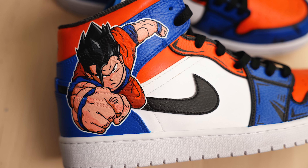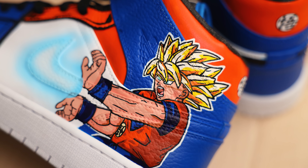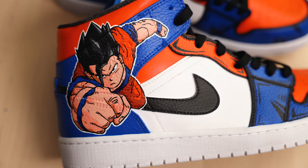Since you're working on a pair of Jordan 1s and you have to stretch the artwork across all of these different panels, that definitely presents some challenges, but you still did a great job. These actually have a little bit more of a free-handed look and feel to them than if you were to actually use a stencil for the characters themselves, so some of your proportions could have been tightened up. But another thing you run into when doing large-scale character work, especially up against a clean and simple custom, is you really want to try to avoid the characters just looking like stickers thrown on top of the rest of a really clean custom. On the Goku shoe, the way you have him interacting with the Nike swoosh — where you basically added a glowing effect and now it kind of looks like Goku's getting ready to do a Kamehameha — that's great.